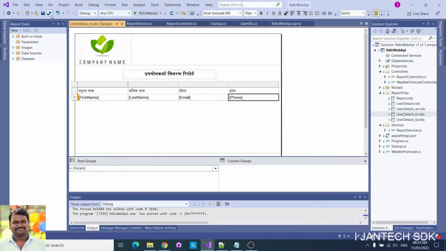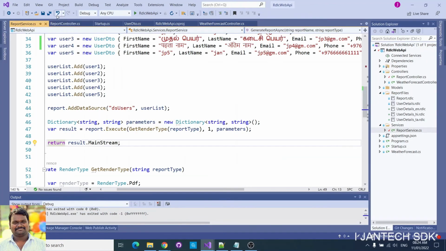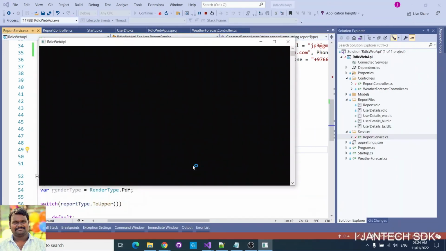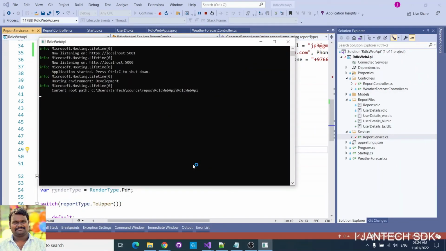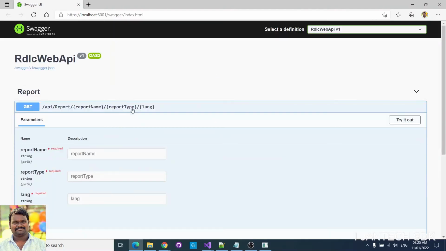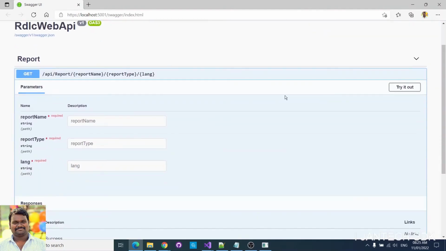Okay, I just copied this one. Sorry, I just saved this one, and I'm running this application again. Let's see. Okay, so I'll give a tryout.